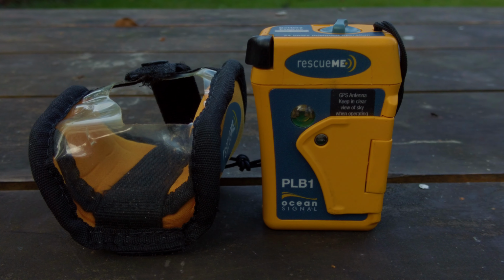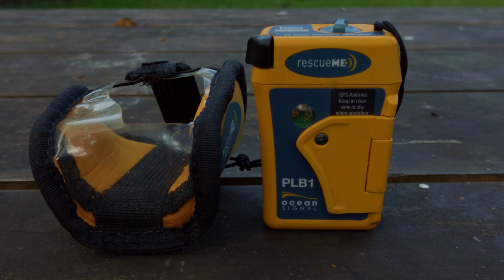If you were averaging one trip away a fortnight, or even one trip away a week or a hike a week, and you were carrying this, then you'd be looking at anywhere from 50 cents to $1, up to about $2 per trip. You couldn't hire it for that much. It's more expensive to hire them if they're charging, and that's a huge amount of peace of mind for $2 a trip. It's very, very cheap when you break it down like that.